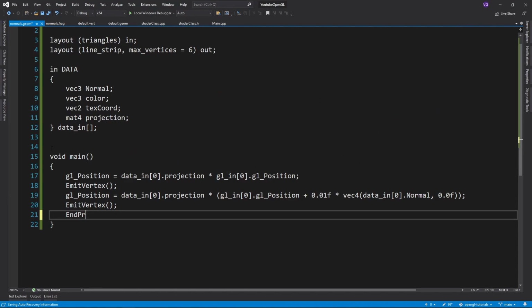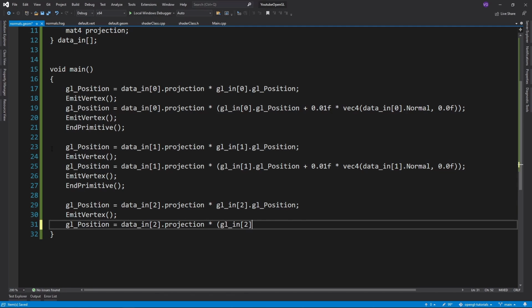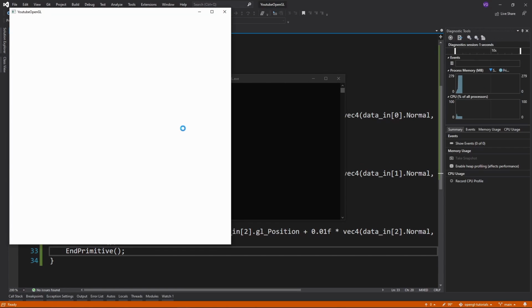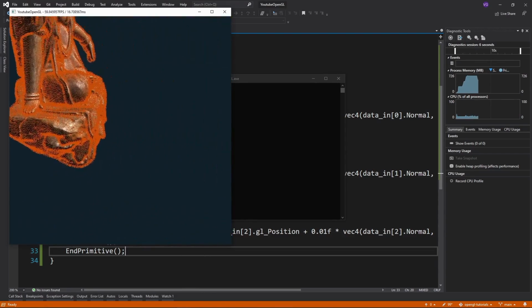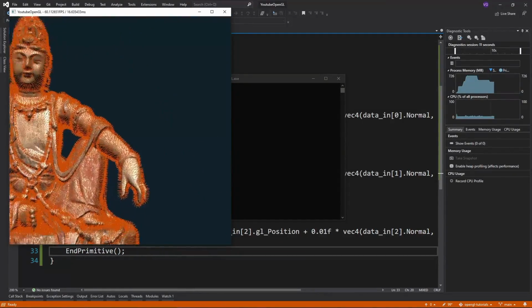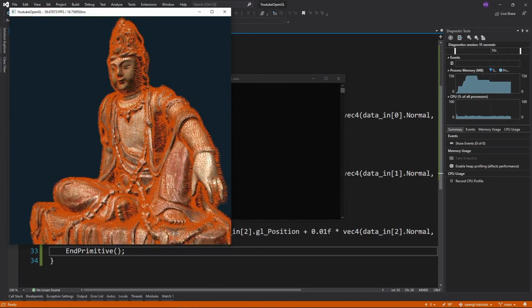This essentially creates a line across the normal of the vertex. Now we want to do the same for the other vertices, but in order to not link all the lines together, we must first end this line by using EndPrimitive and then move on. After doing this for all the vertices, we can press play and see that we are now able to visualize all the normals of our model, which can be pretty useful for debugging purposes. Keep in mind that geometry shaders can also be very useful for things such as graphs or subdividing models. So they're actually pretty interesting.